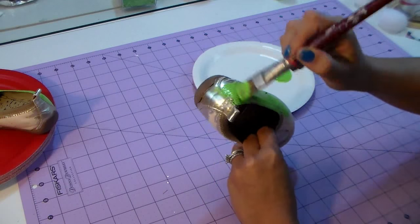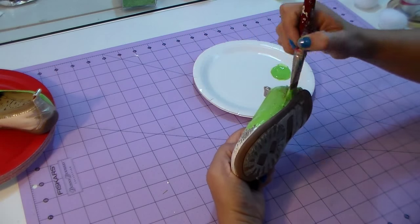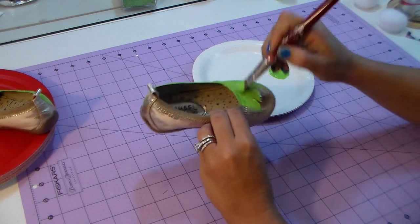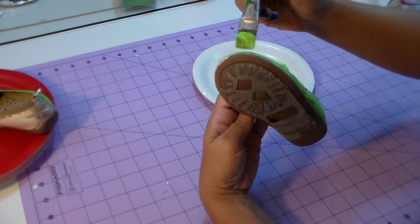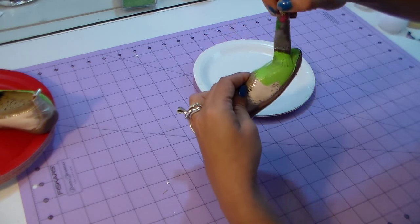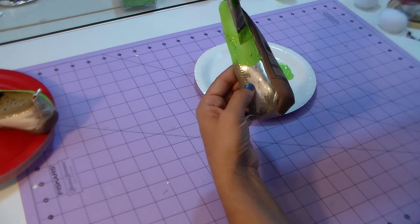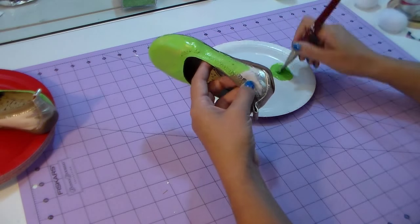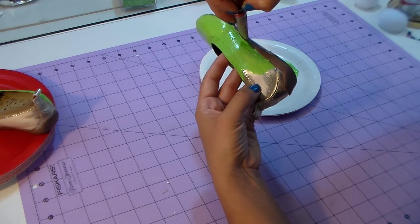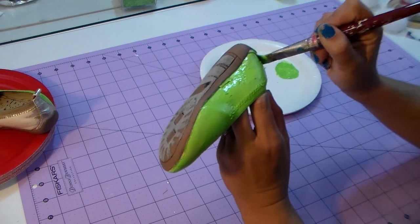I'm making Tinkerbell and also Cinderella because those are my two girls' costumes for this Halloween. We're starting with Tinkerbell since we had the Tinkerbell cake last week. I'm just covering the whole shoe — I move to the second one to give the first one time to dry. If it's not green enough, give it another layer, but don't worry too much because the glitter on top will cover anything.